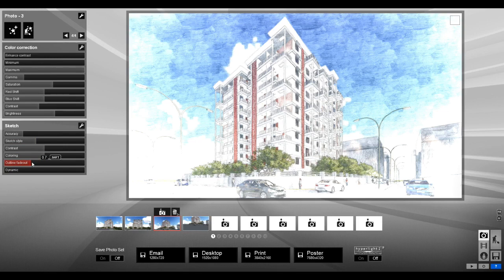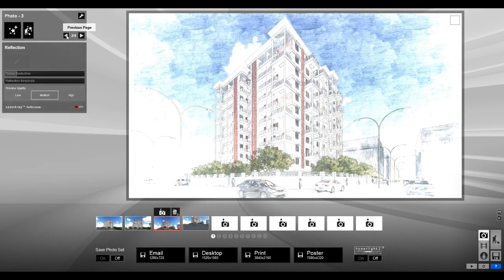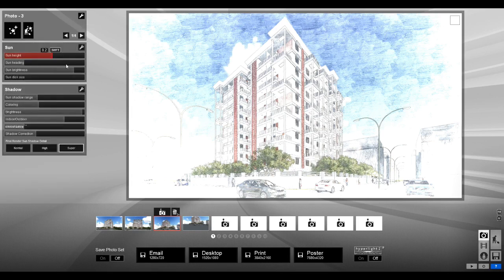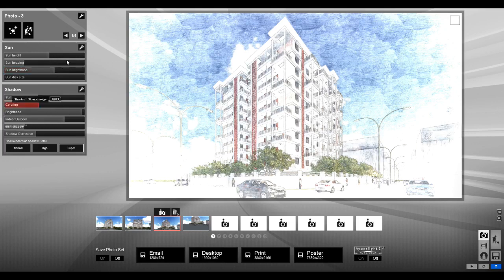So again, each of these different styles or effects which are there over here will basically let us create various different kinds of looks for the entire building. So I'm just going to reduce the height of the sun over here slightly and the brightness. That's fine. Now let this view be this way.